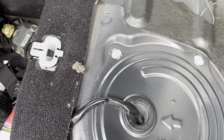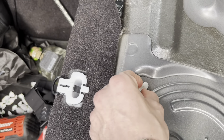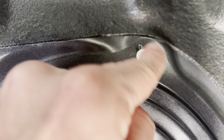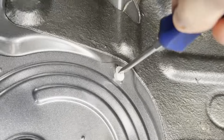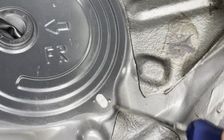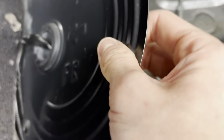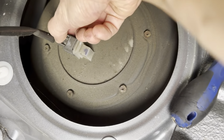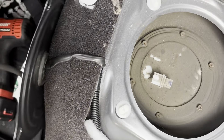To get this out, use a flathead, screwdriver, or pliers. All you have to do is twist this 90 degrees so it aligns with the oval cutout, and then this whole cover will just slide right out. Twist all four tabs and then use some leverage to pop it right off. You'll also see a little clip — just push this down and that connector comes right off. Let that piece hang for now.